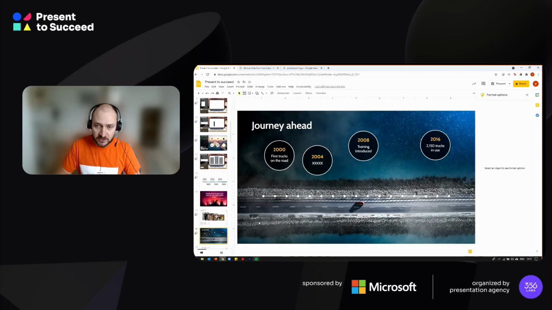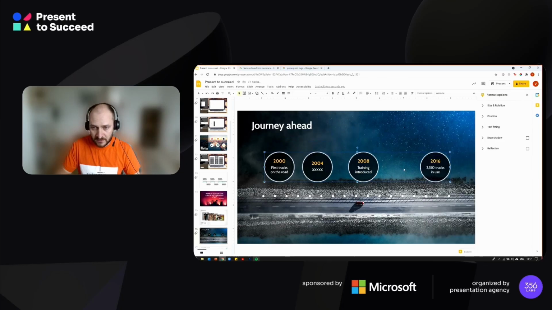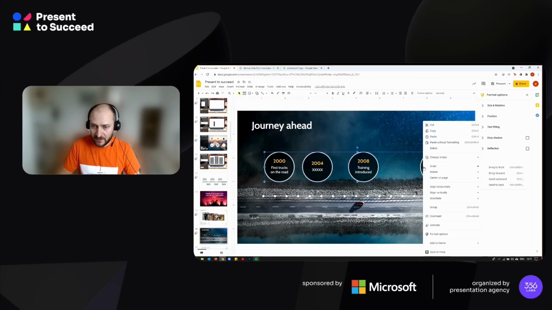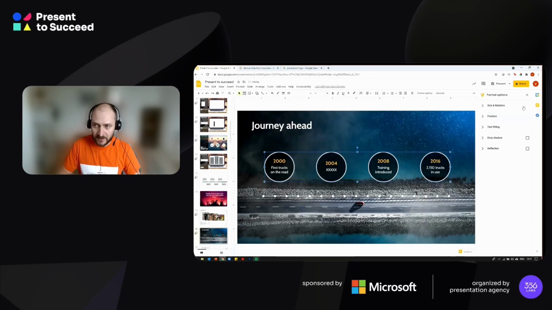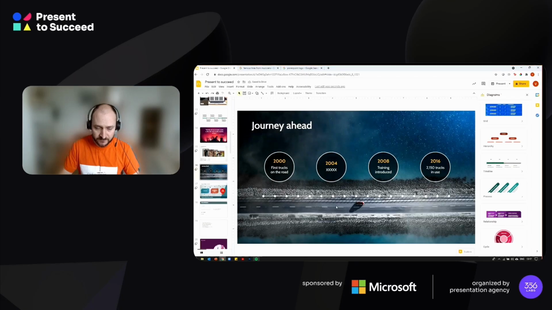The same for distribution. On here, we've got this timeline. All of these circles are slightly out of alignment. So I can just right click and again align to bottom. So they're nice and straight, but they also need an equal gap between them. There's 4 years apart. So if I just right click again, distribute horizontally, click, there we go. They're now equally spaced on the slide as well.